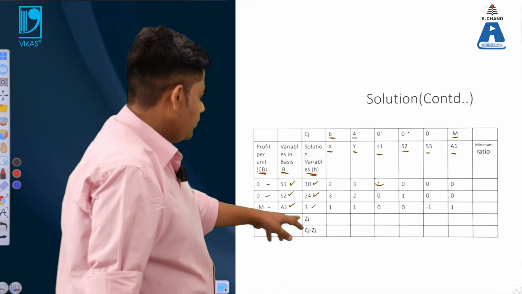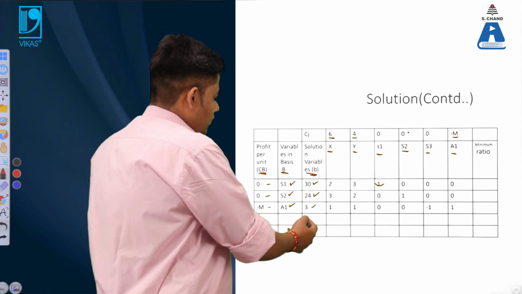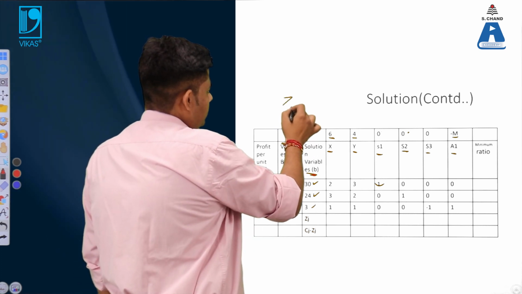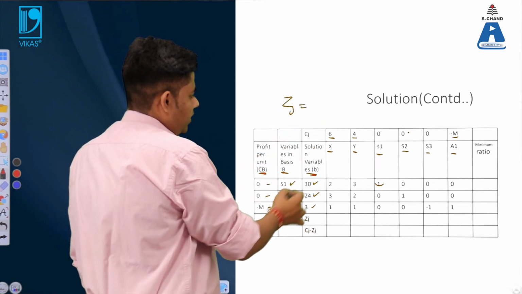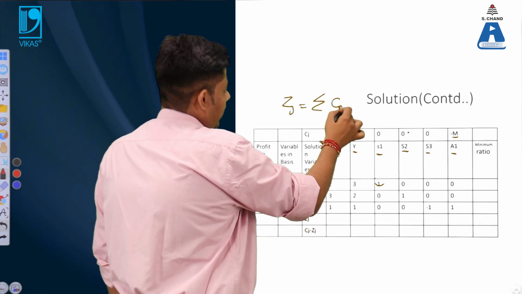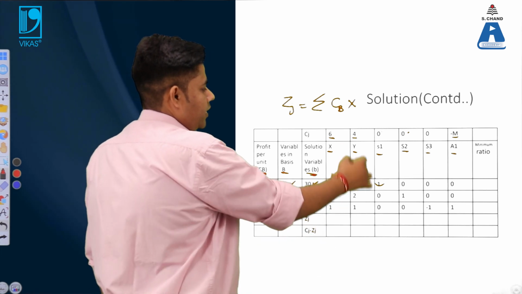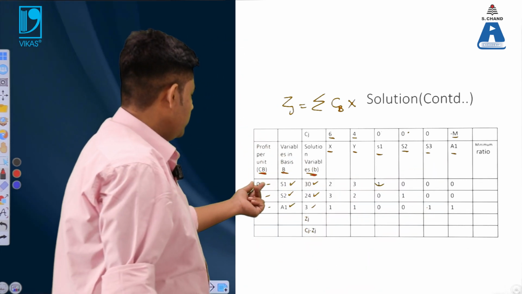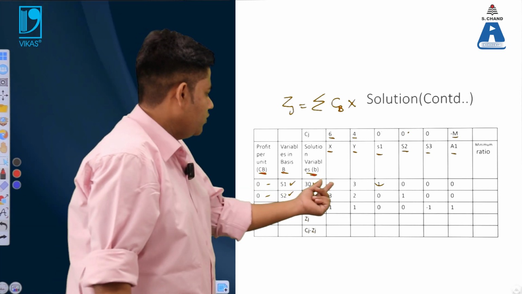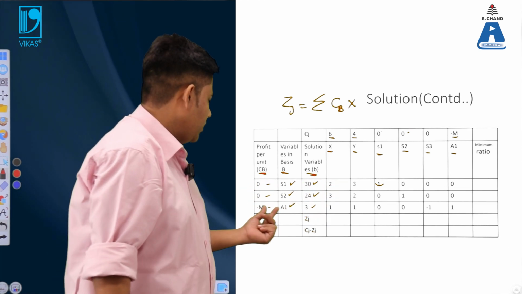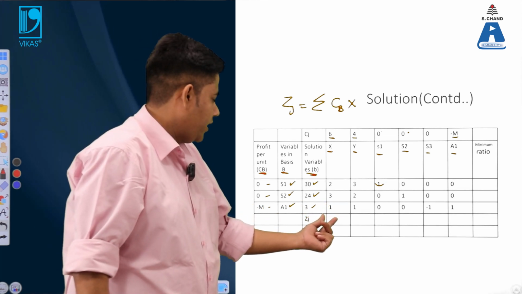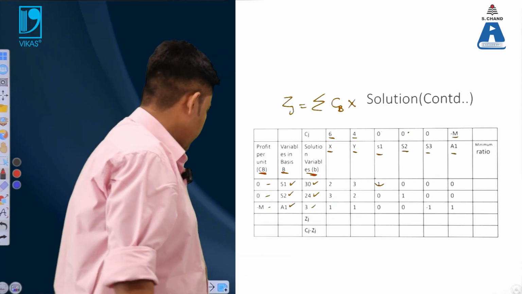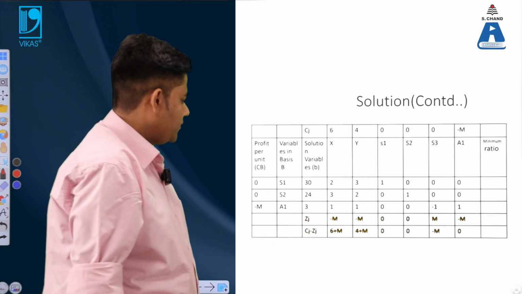Now we are left with these two quantities, which are Zj and Cj minus Zj. So what is this Zj, and what is the Cj minus Zj? Let's have a look at these calculations. Zj is the sum product of this Cb part and x, so it's a summation of Cb and the coefficients of the x variables, that is x, y, S1, S2, S3 and the artificial variables. So what I'll do is multiply them and add them up. So 0 into 2 is 0, 0 into minus 3 is 0 and minus m into 1 is minus m. So I have to write here minus m. Then 0 into 3 is 0, 0 into 2 is 0 and minus m into 1 is minus m. So accordingly, I have to calculate all the values of Zj.